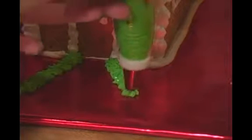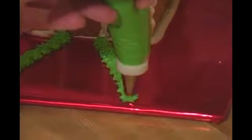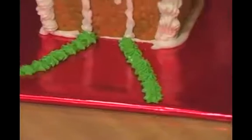Keeping your bag as vertical as you can. And there you go. That's your star tip.